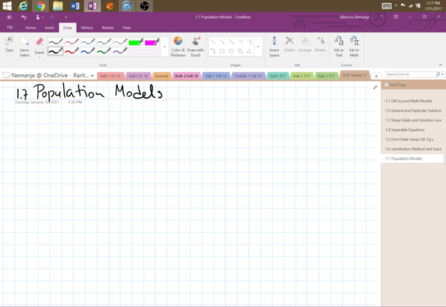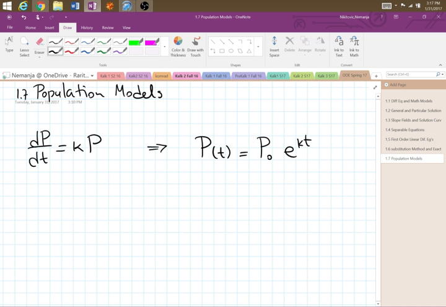In your previous calculus 1, 2, and so on, and pre-calc as well, you've seen the most basic population model, the one where we said that the change in population in time is proportional to population, which when solved gives us population in time is equal to initial population e to the kt, where k negative meant that population is decreasing, and k larger than 0, we have the population growth.